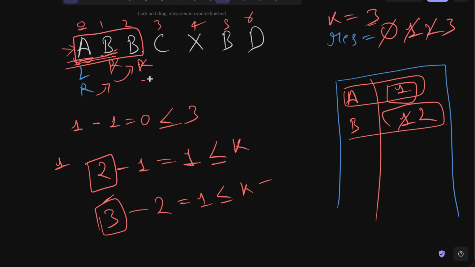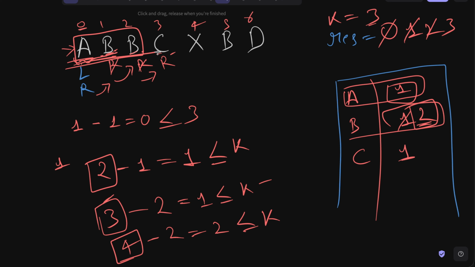Then we will take the R pointer, shift it again, and we will be here. So we have a new C character. We will place it in the hash map. The frequency is going to be 1. The current maximum count is still 2 for the B. So we will take the current window length 4, because there are A, B, B and C, and we will subtract the maximum count, that is 2. So it will give us 2. And is this less than or equal to K? Well, it is, because K is 3. So right now this particular window length or this particular string is still valid. So we will take the 4 and just replace it here. So now our answer is 4.